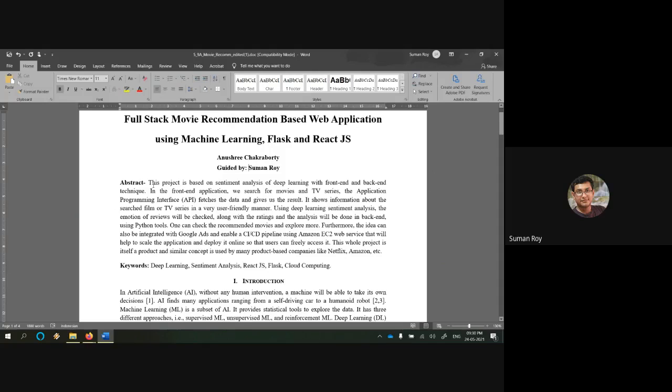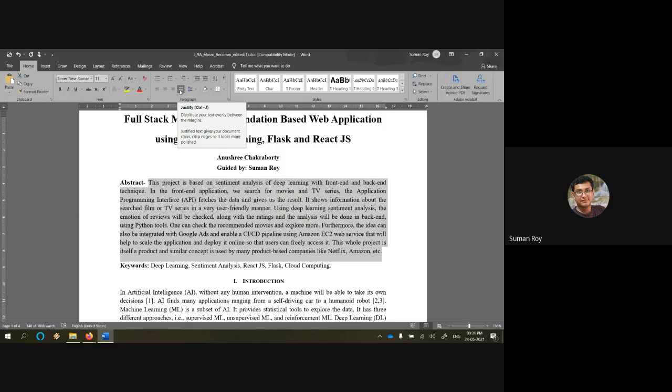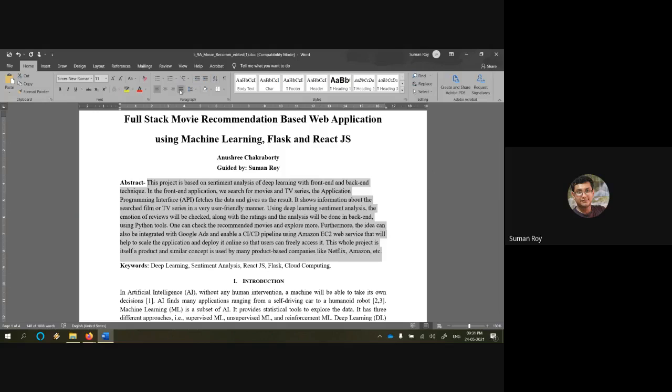Next point is, the abstract should be in Times New Roman 11 font, and after the word abstract there should be a small dash. You can look here, it is a dash. After that there is a space, and then you can start your abstract. But before the dash there should not be any space or anything else, like a colon. Just copy this format only. The body of this abstract should be in justified alignment. This is called justified, otherwise it is left or right, but here it is justified alignment.